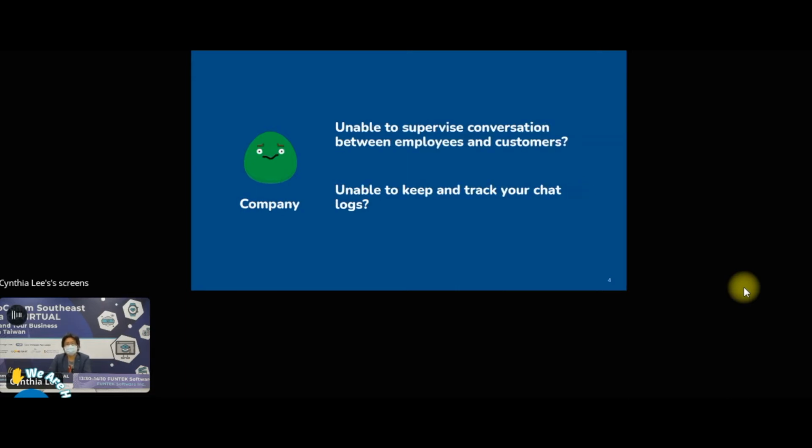If you are a company owner, you may encounter the problem that you are unable to supervise conversations between employees and customers, and unable to keep and track your chat logs. For example, if your employee always uses Line or Facebook messengers to connect with your customers, you cannot handle the chat logs between your customers and your employee.